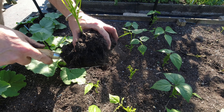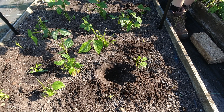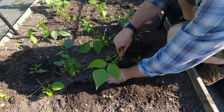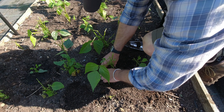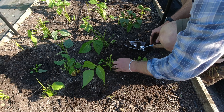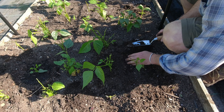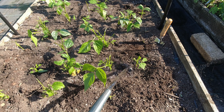Looking at the roots - still looking quite healthy. Let's see if we can move it in one piece. I dug a hole previously just very quickly while you weren't looking, so we just slide that in there, put that back in, firm it in, make a little well, and we'll get some water there. Give it a good drink.